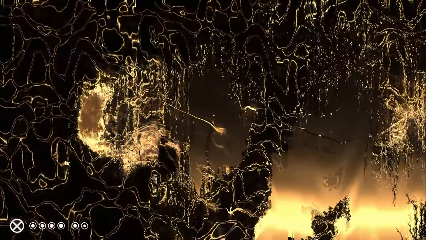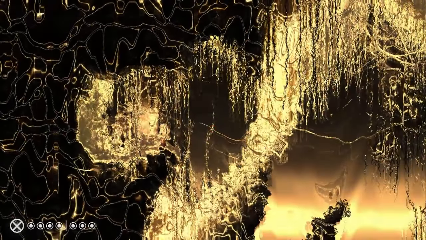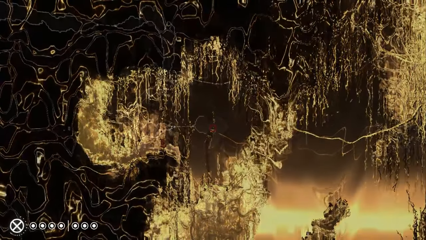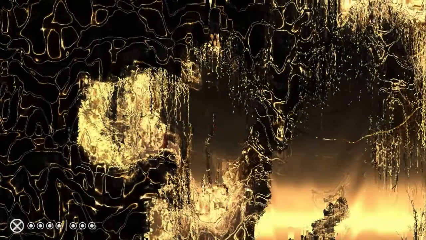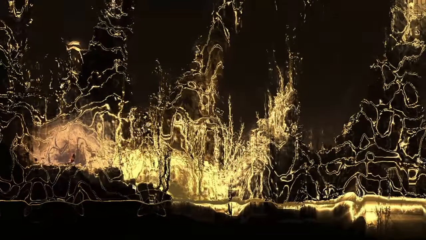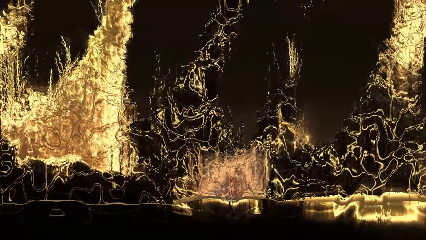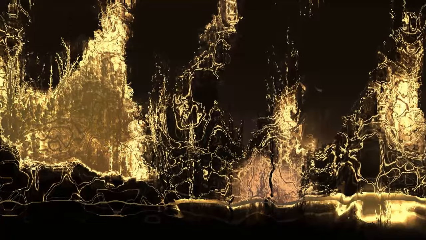Yeah, this is like flowing water. Yeah, things are very slow down here. I guess I'll have to jump. Is this a leap of faith? Guess it is. Let's go then. We hit the ground. Oh yeah, this is a place. A very beautiful place.